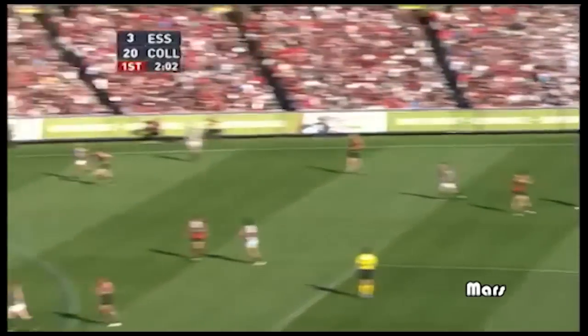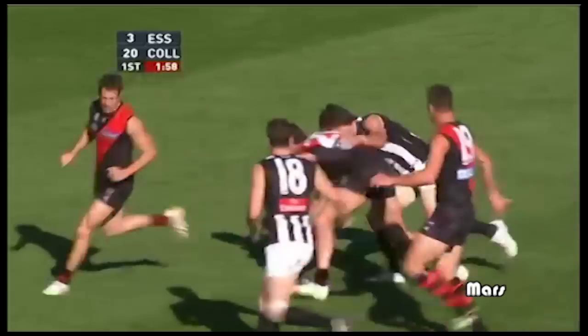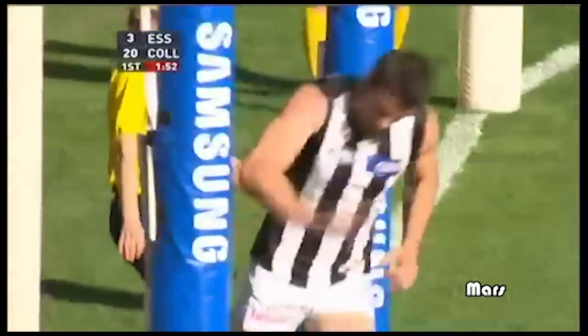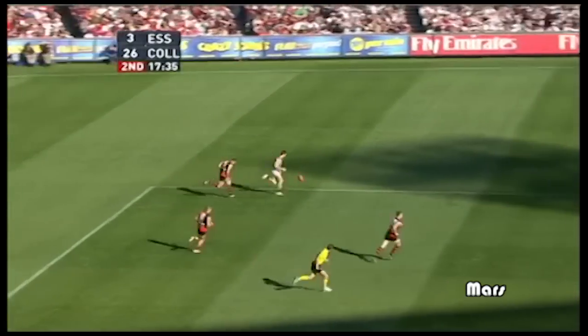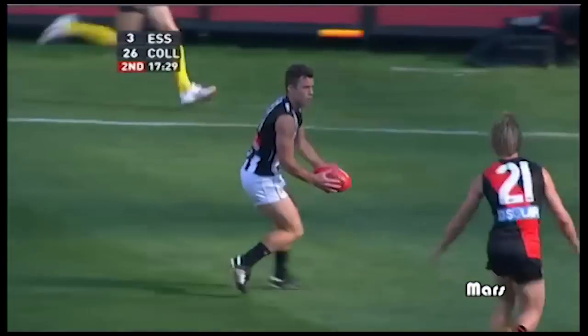Wow, not well covered there. And he's able to put that into a dangerous spot. Lee Brown in position. 2 against him. Brown and Blair. Blair and Jolly, the big man, drives it home. Collingwood have 4. 50 now, Stanton. Oh, not having a good afternoon. Tuvey too good. Well, he has absolutely sliced him apart there as Tuvey. And he kicks to half forward of the marks taken by Blair.